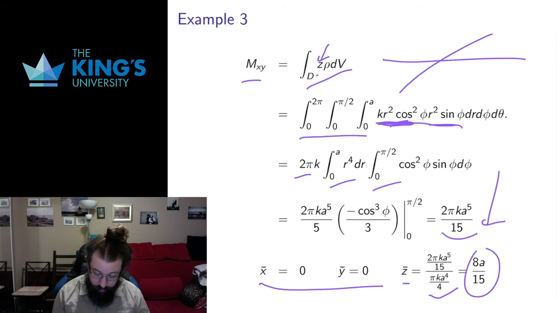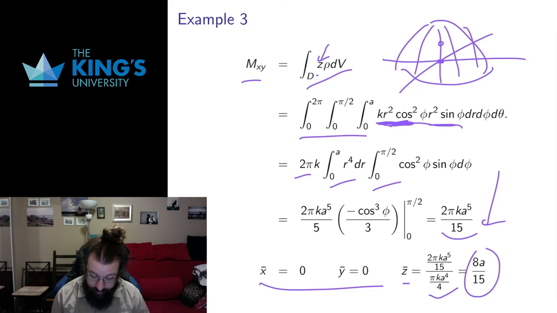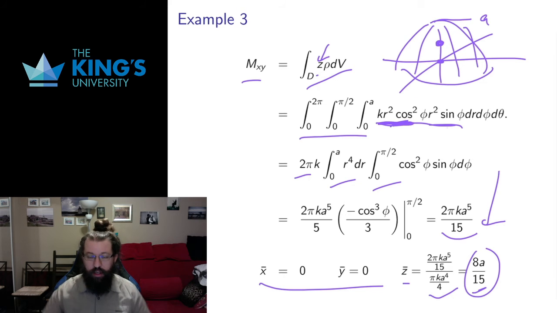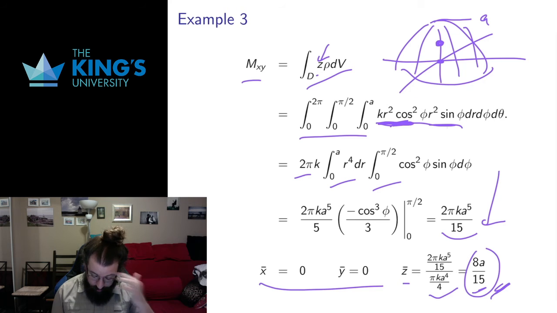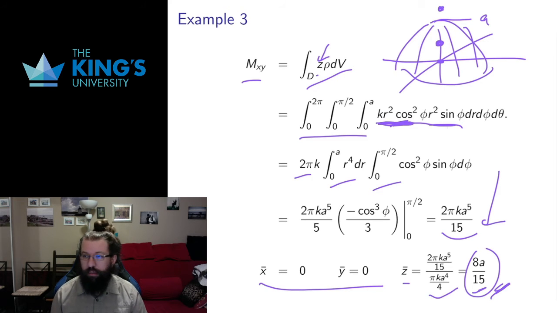I want to interpret this result. The center of mass is zero in x and y — that makes sense by symmetry. The z-coordinate of the center of mass is 8a over 15, which is less than a — the total height. That also makes sense: this is a convex object, so the center of mass should be inside it. If I got a number larger than a, the center of mass would sit above the hemisphere, which wouldn't make sense. Always think about whether the values in these practical applications are reasonable.